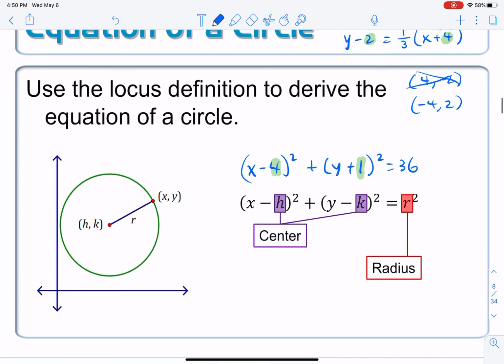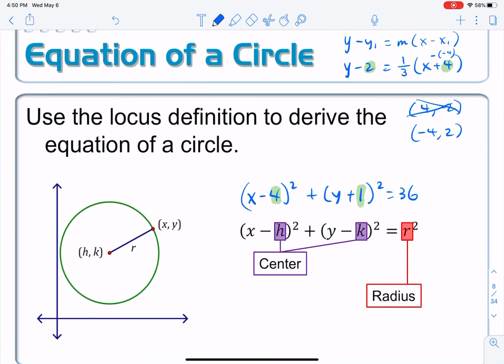So the same thing is happening here on the center. When this says x minus 4, our center point has an x-coordinate of 4. And when the second term says y plus 1, this must have been minus a negative 1, and so our y-coordinate is negative 1. So there's our center point. The 36 that's over here is equal to r squared. So to get r, you would take the square root of that, and your radius is actually 6. So it has a center of 4, negative 1, and has a radius of 6.